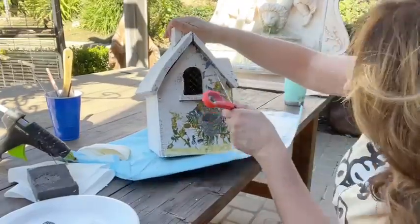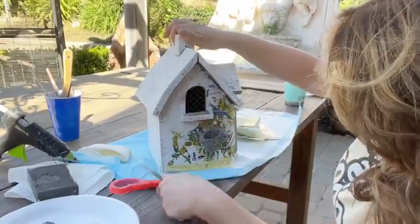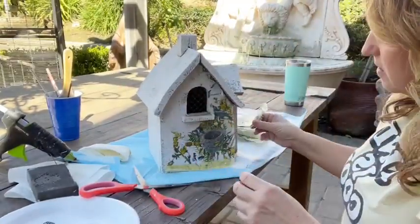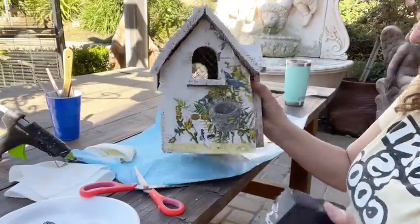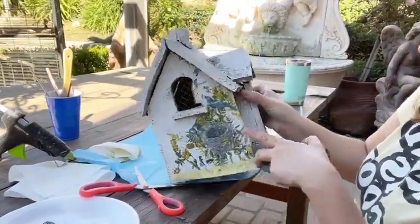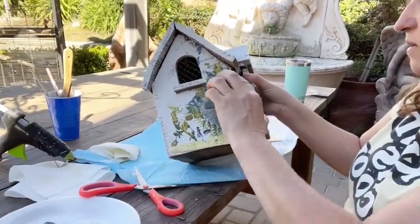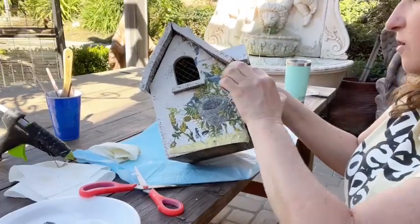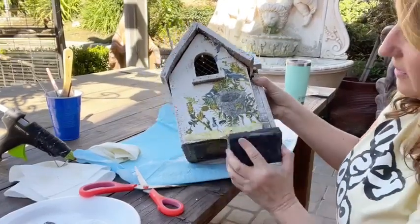I'm losing things, so I'm just taking my scissors just to cut that edge up there. Sealing it down. Taking my sanding block again, just like that, and we're just going to go over that edge, going down and at an angle. Go ahead and clean up that edge. Same at the bottom.